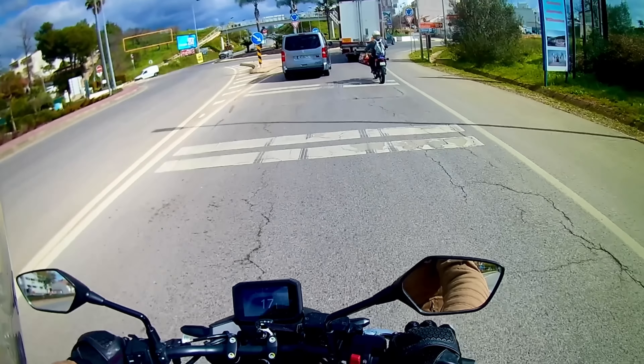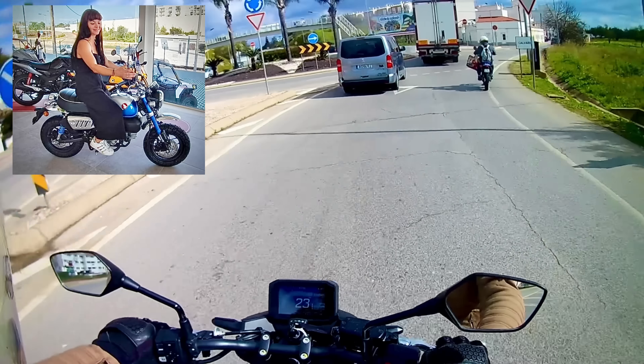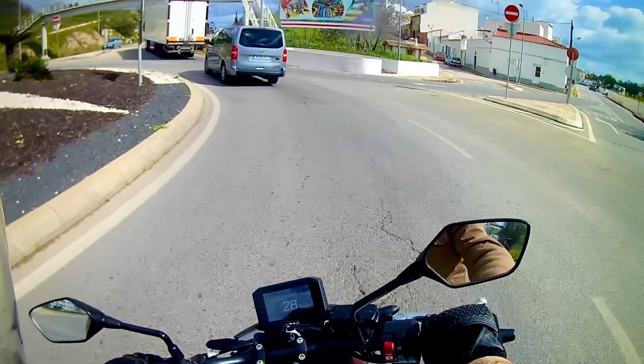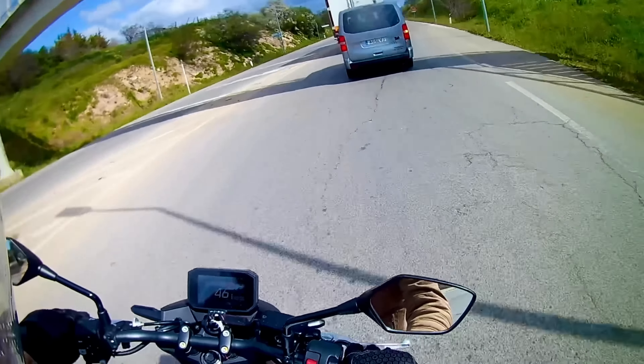This is all my fault, though, for being too big. My dealer Anneliese is quite petite, and she says that she feels right at home on the Hornet, which is great. I often get comments from women riders complaining that modern bikes are too tall for them, so here you go — a bike that's built with a shorter rider in mind.